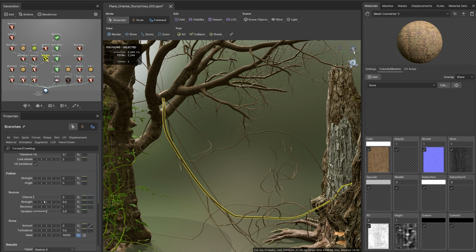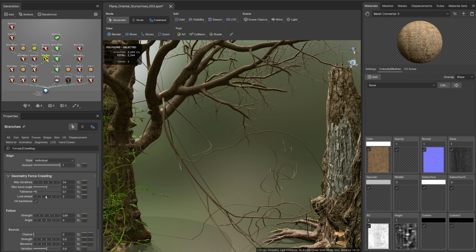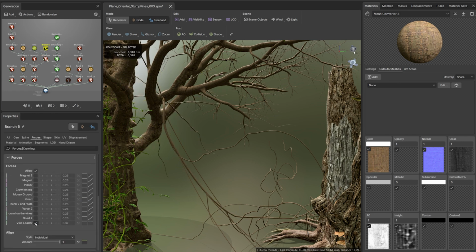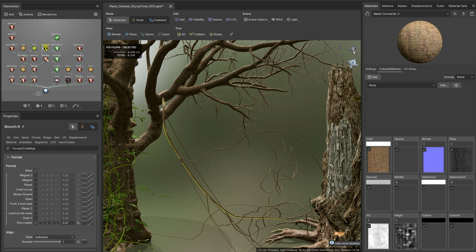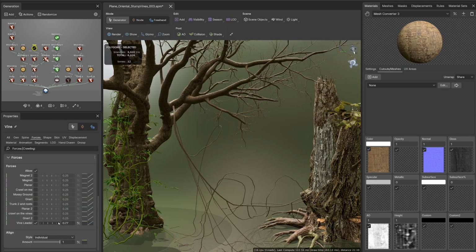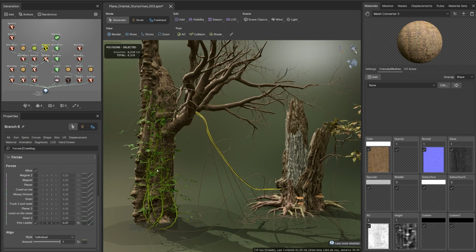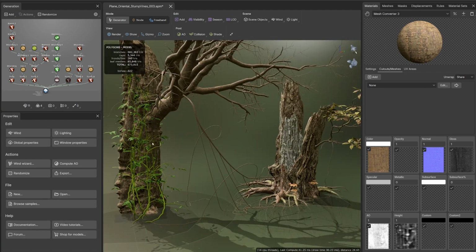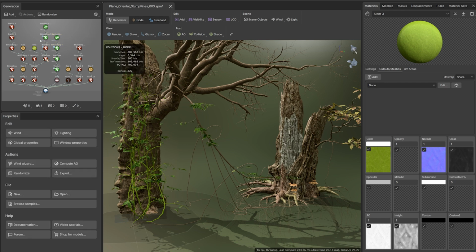I adjusted the force settings tab themselves and made the vines follow all the way along. I made that profile curve positive. I changed the start angle. And I did some curve settings on there just to get these exactly how I want. Right there, that adjustment to how much they follow made a little bit of a loop, which is kind of fun. And we're going to also speed up.